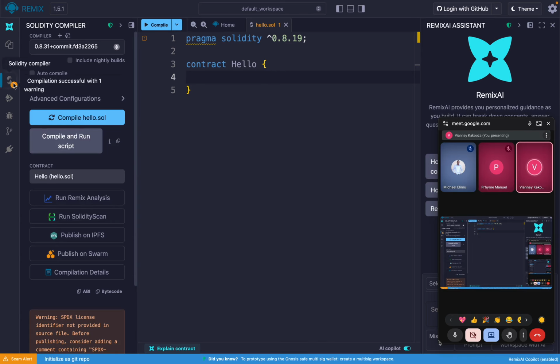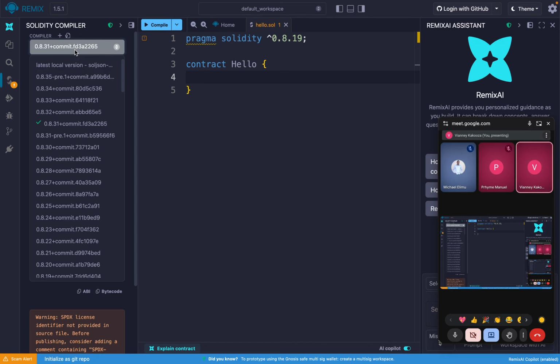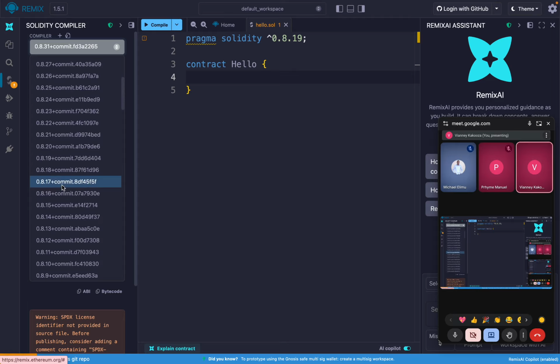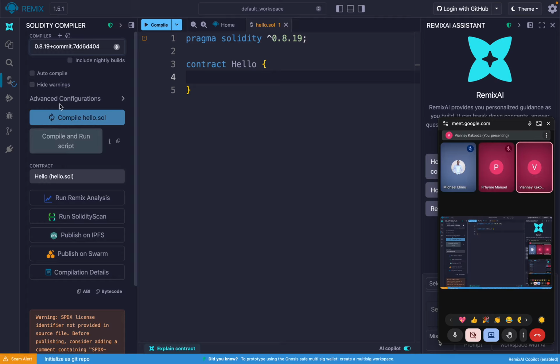You see that it has compiled. In this Solidity compiler, as you see here, there is the compiler name, 0.8.31 plus commit. That means that this program will compile from the Solidity version of 0.8.19 and all the Solidity versions above that.